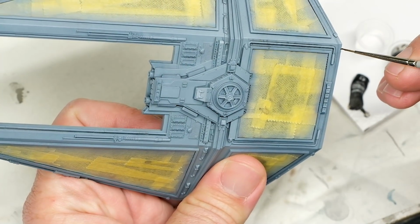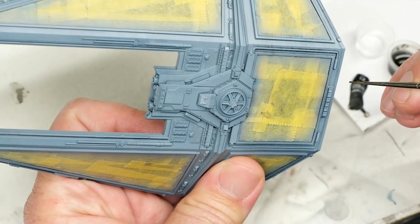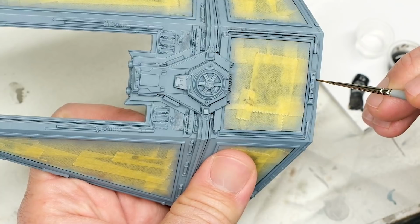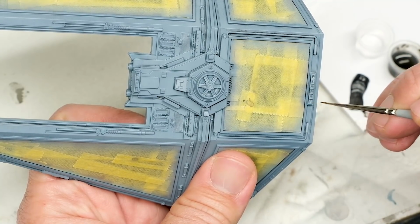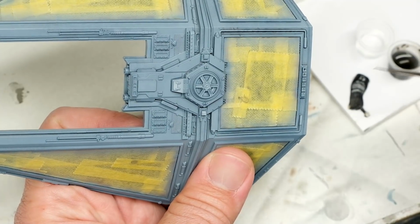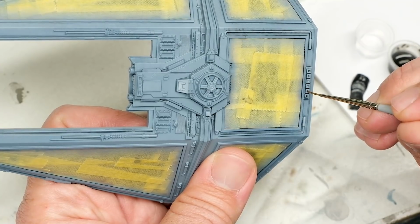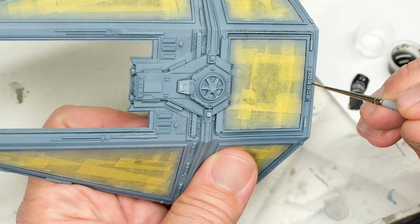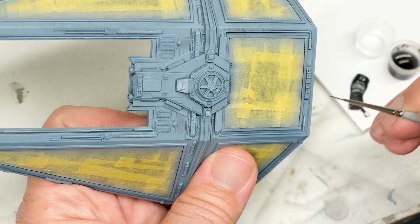It's not the quick and dirty glory of a sludge wash, but I find that it generally leaves a more consistent, less overall messy finish than just slathering stuff on and then removing it. And since the TIE has all this little fine surface detail, getting in there to remove stuff can be a bit dicey.